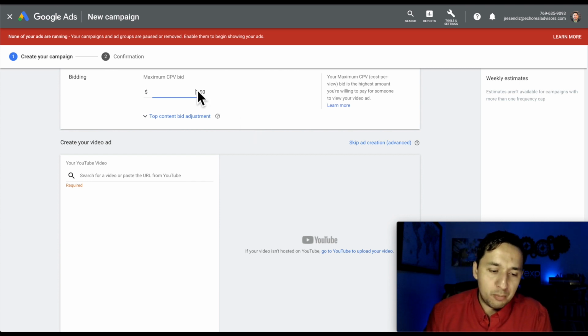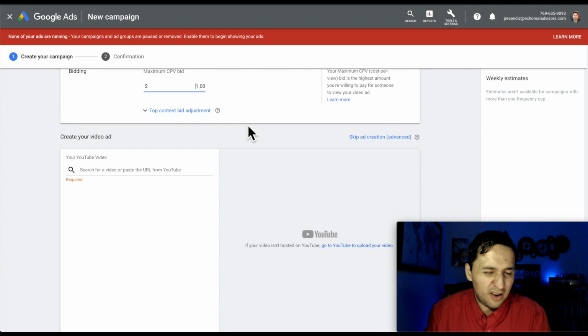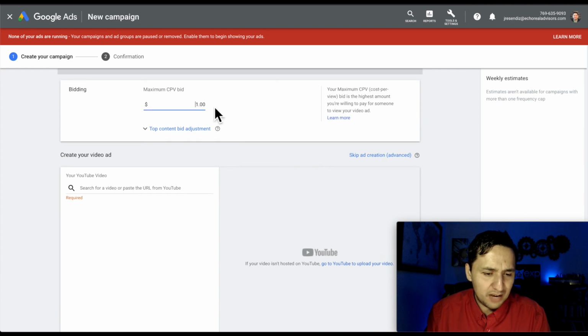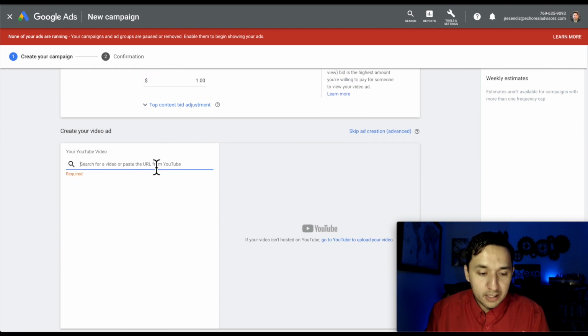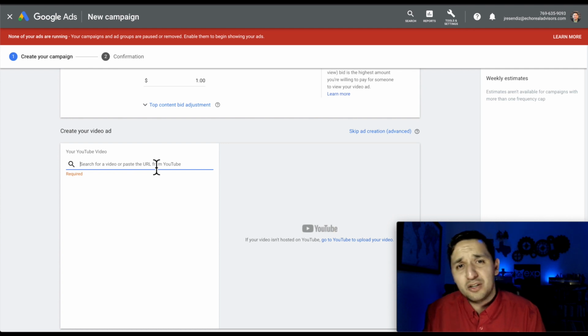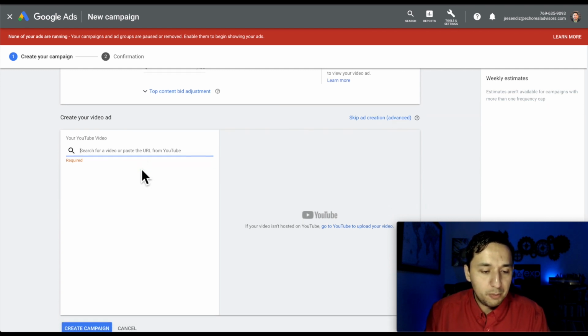So that's why I put $1. You can put more if the cost per view is more than that. I haven't seen many that actually cost more than $1 per view. So $1 on the top end is a good way to start. But once you start dialing in your numbers, and you know that on average you should be getting a view for 6 cents, then you can cap that out so you're controlling your costs in that regard.